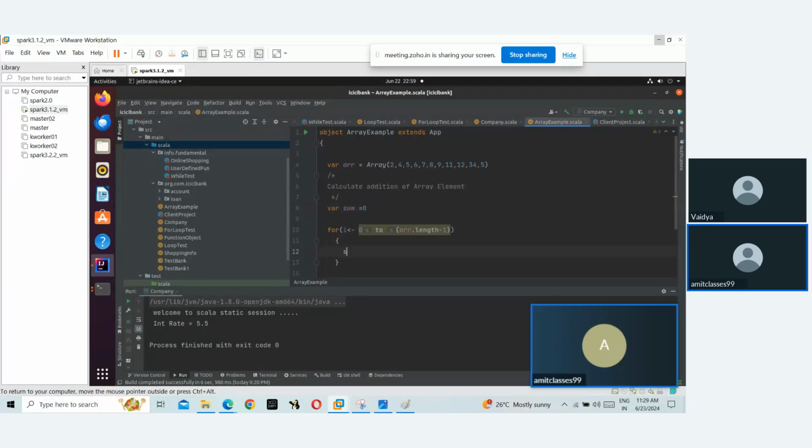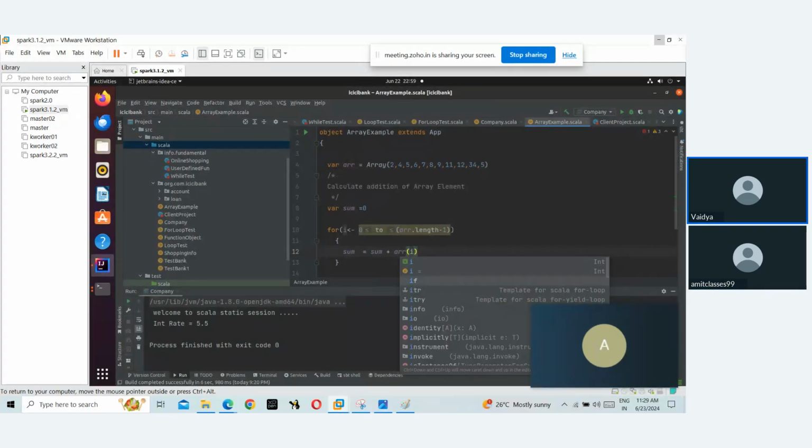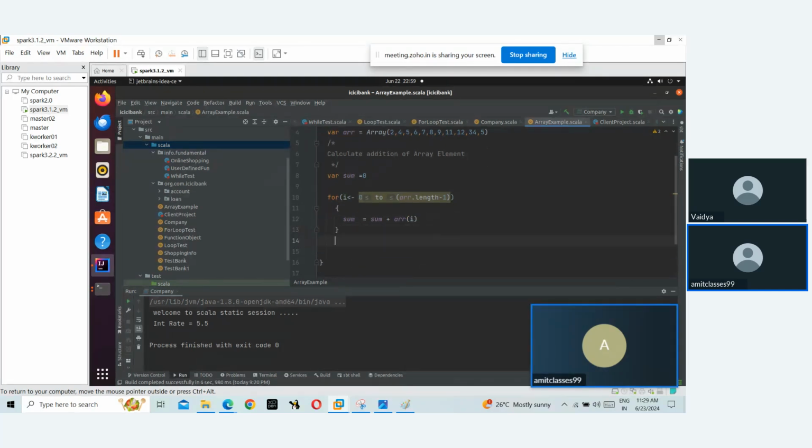Then sum is equal to sum plus ARR of I. Can we say this one? Yes. So finally we'll get the addition of the array elements here. And then finally we can write a println and print the addition.